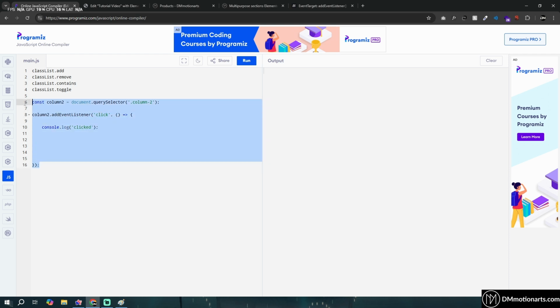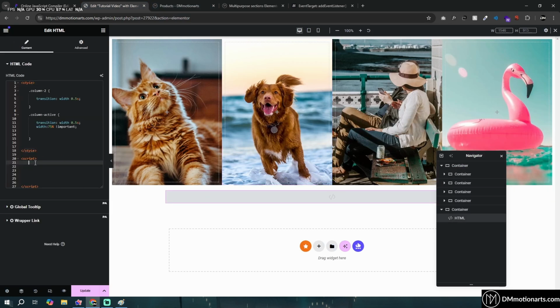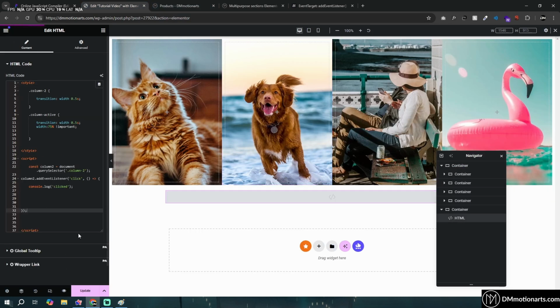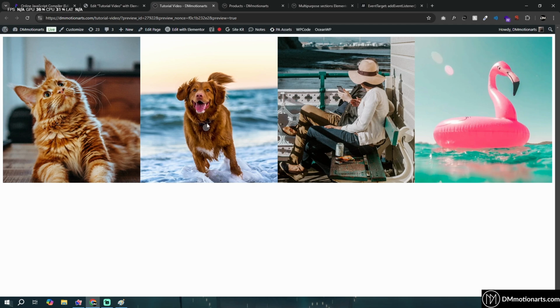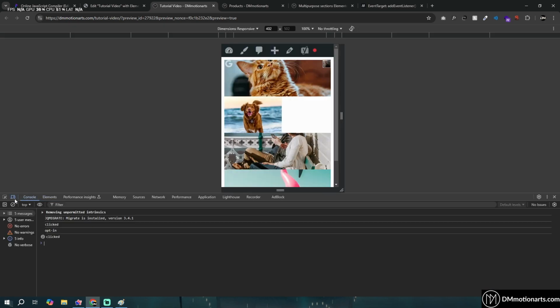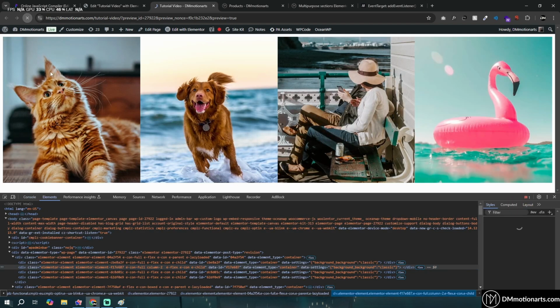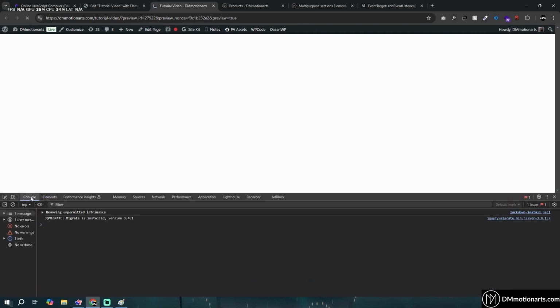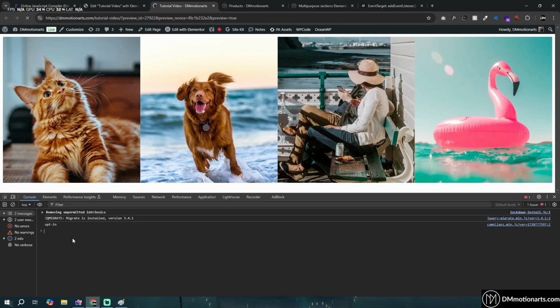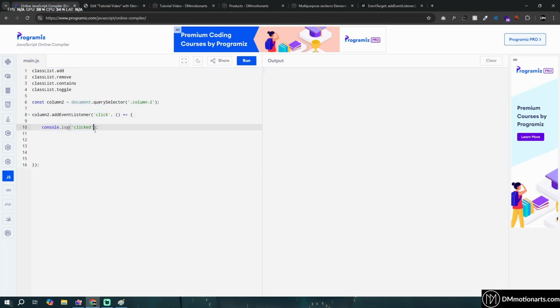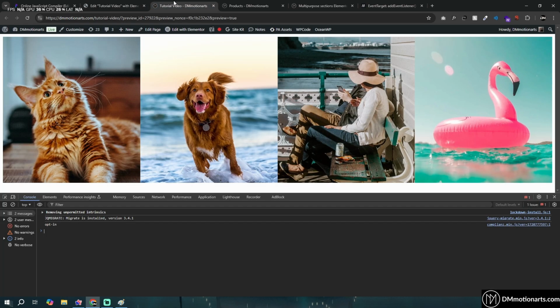Let's see if that works. I'm going to copy this and paste it in my script. This is where we add JavaScript. And let's see. Nothing's going to happen because we didn't add anything. But if we go to inspect and go to console, let me refresh this. If you see any red or yellow errors in here, it means you made some mistakes in your code. Maybe you missed a comma or some curly brackets. If you're not able to figure out the issue, copy this code into ChatGPT and it would give you a much faster answer, because sometimes it's hard to find these dots and all, or if you misspelled something.